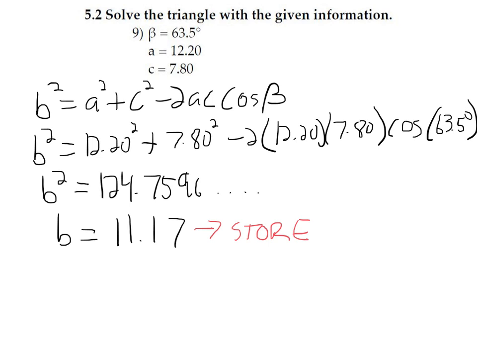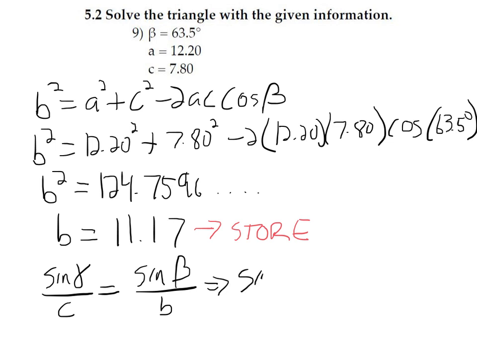Now the law of sines gets in trouble when you find the largest angle. The largest angle is opposite the longest side. So alpha might be obtuse. In the law of sines that would not be as easy to find. But I guarantee you that gamma is not obtuse because C is the smallest side. So I'm going to find gamma with the law of sines using our new opposite pair beta and our newly found b.